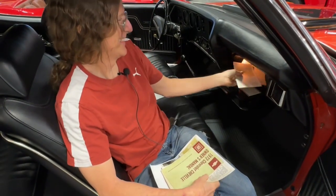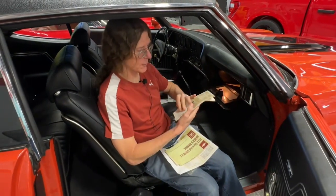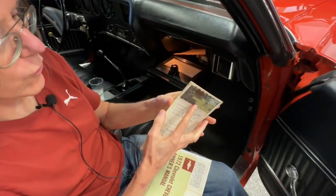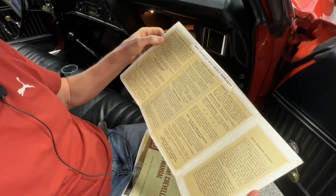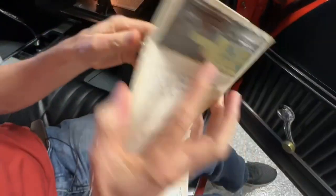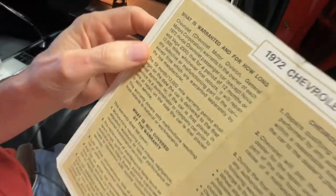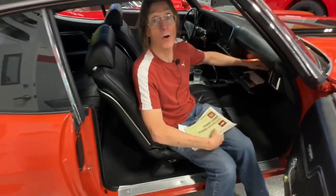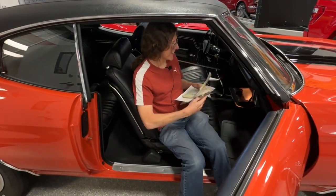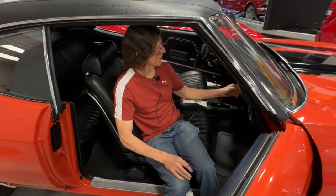But now, obviously you're looking at warranty. There's no manufacturer or dealer warranty with this thing now, right? Well, back in, let's see how long it was. It was 12 months. It wasn't 336 yet. Let's take a look there and see. 1972. I think it was on the first panel. What's it say? Oh, 12 months or 12,000 miles. I think we've expired on both. I think we've expired almost, the warranty. Yeah, but almost not on the mileage. Can you imagine taking this in for warranty work?